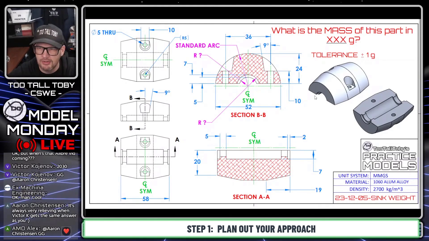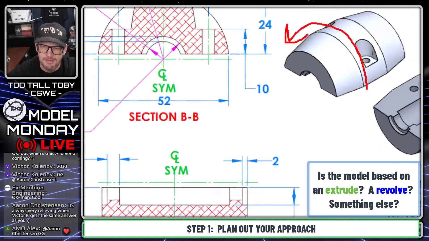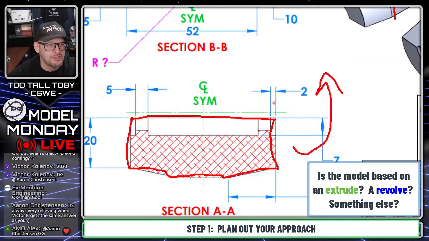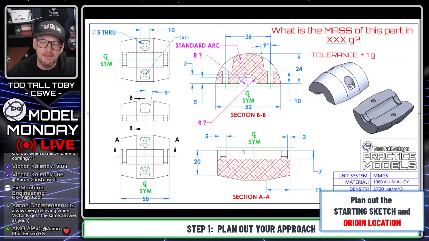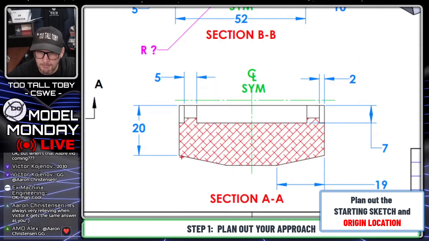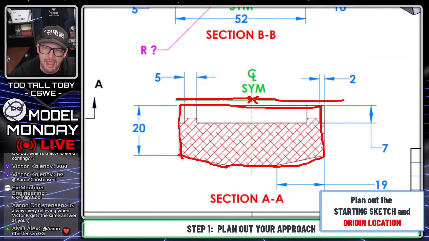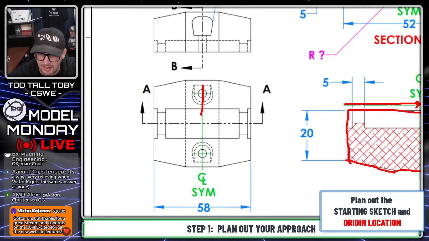The first thing I'm going to notice is that the part is circular in nature, and so I'm probably going to use what's called a revolved feature, which means that my first sketch is going to be a cross section — almost like what we see here in section AA. That cross section is going to end up getting revolved into the third dimension to create a rounded part. The next thing I'm looking for is symmetry. Now I know what my first sketch is going to look like, but where is the origin going to be? I think it makes sense to have the origin right here — this is the axis about which things are going to be revolved and also the center point of the symmetry.